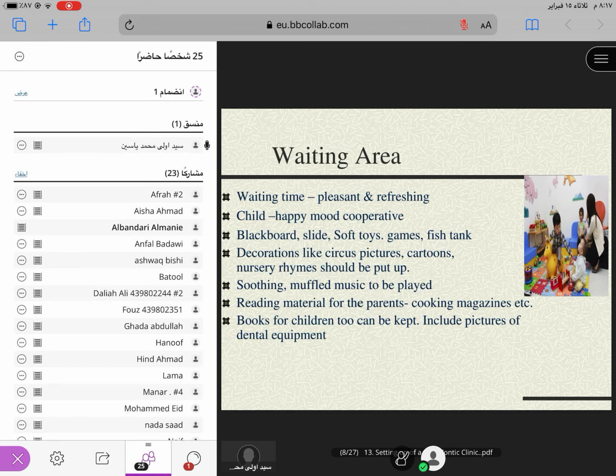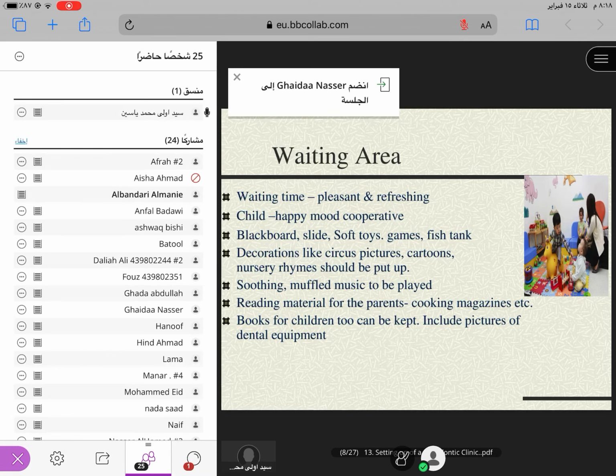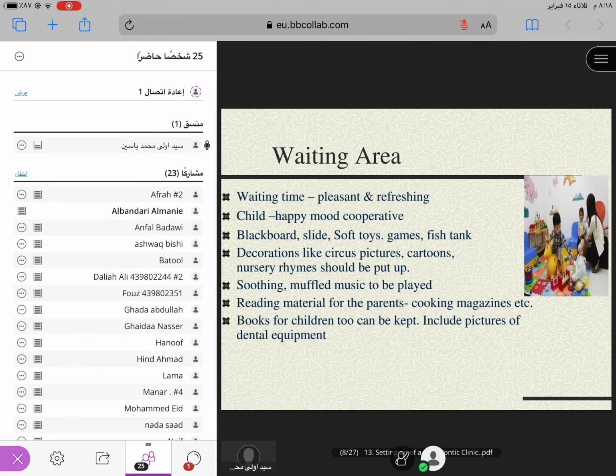All this design, all this activity, this waiting area, play area, why is it required? The reason is that the child should be more relaxed and cooperative on the dental chair. Only if the child is cooperative and relaxed can you provide quality dental treatment. However skilled you are, if the child is not cooperative, you cannot deliver quality dental care. So the first and foremost thing in pediatric dental practice is making the child cooperative.